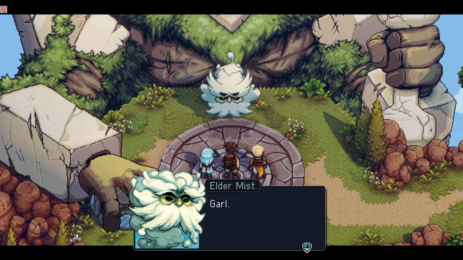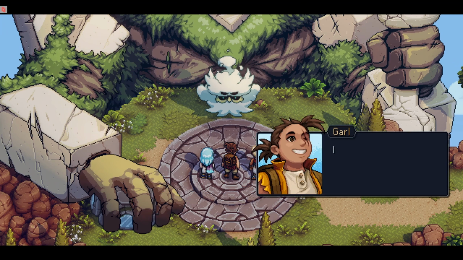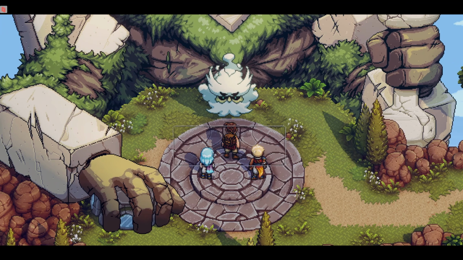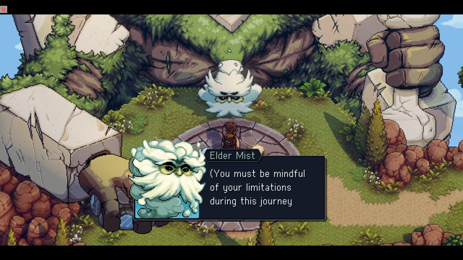Wakarimashita. Gal. That's me. I get one too? Awesome. You suck. Easy, Valair! Damn! Alright, girl, your friends suck.